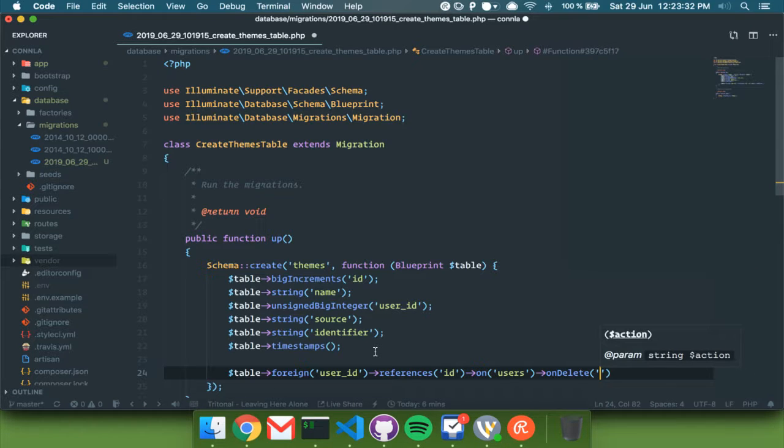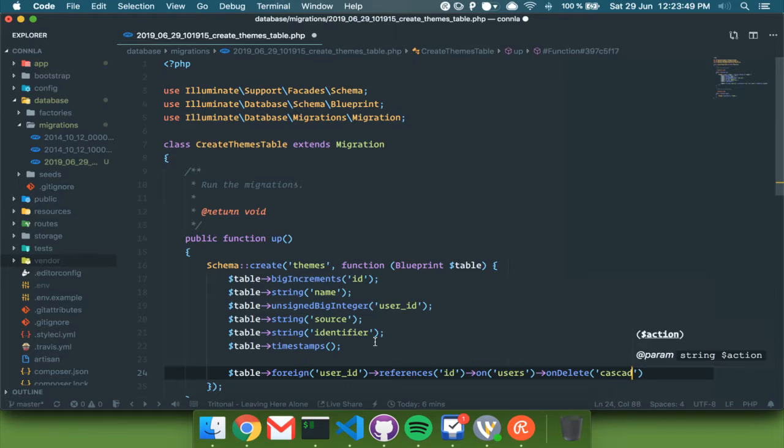And then when the user is deleted, if someone removes themselves from the database, I want all the themes to also be gone, because else I would have trouble when I would run into errors.